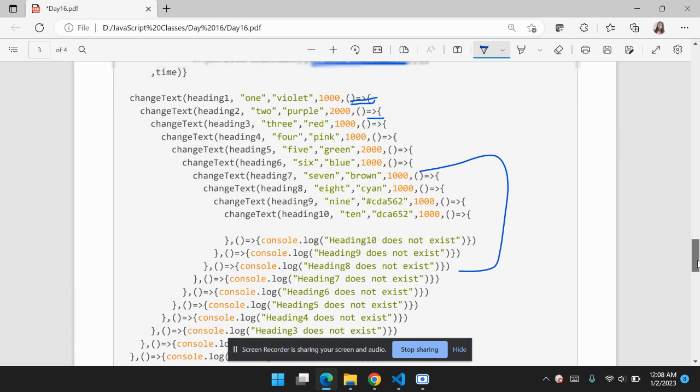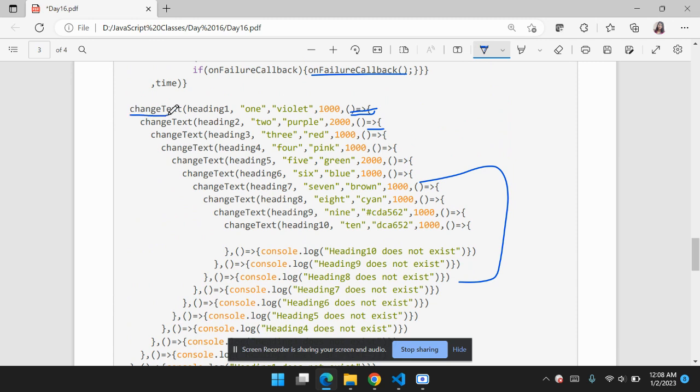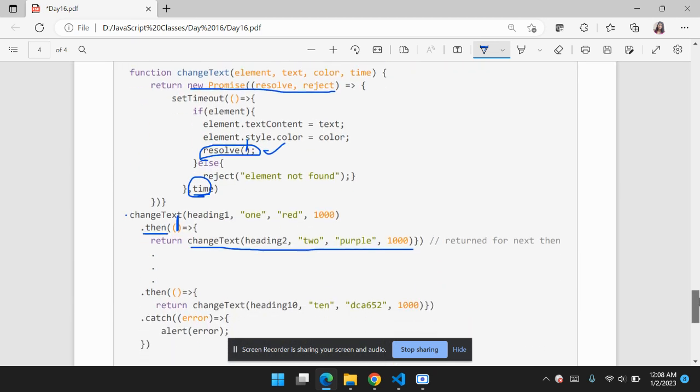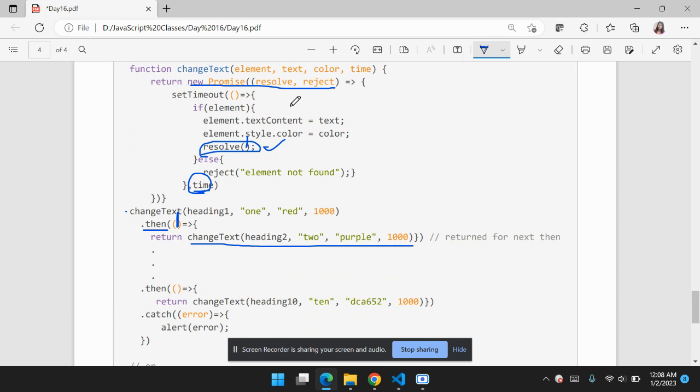See again, this is the same kind of thing, right? We called one function, and afterwards we called another same kind of function. So here also we are doing the same thing. Basically we have just customized it with the help of a function promise, sorry. So here we called one function for heading 1, then we utilized this promise, and then we called another function.